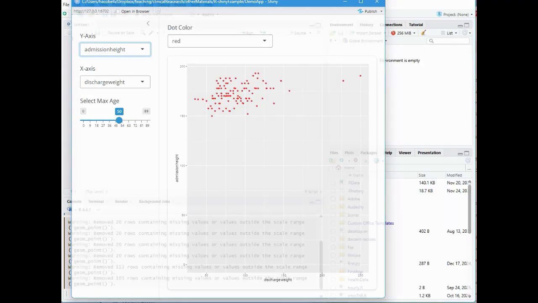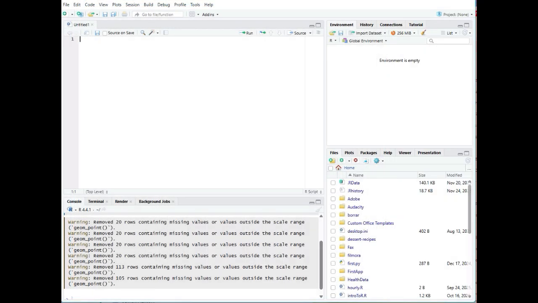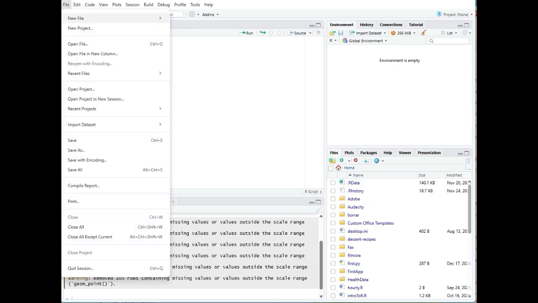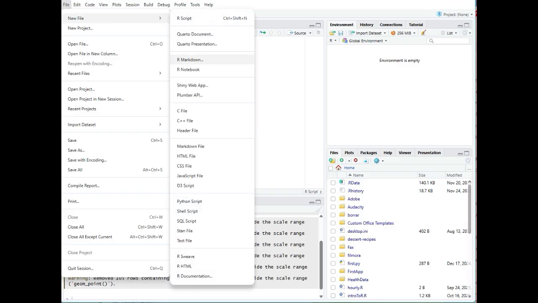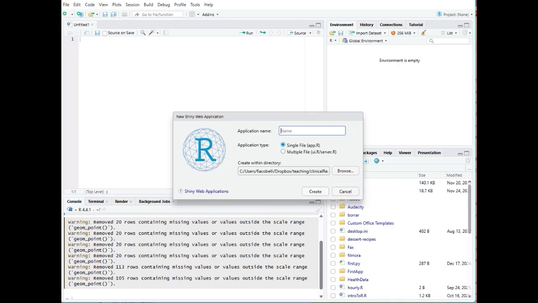Let's do it. In order to create a Shiny web application, we're going to go to File in R, then New File, and we're going to look for the file that says Shiny Web App. When we click on that, we give this application a name. In this case, it's going to be Simplest Shiny.